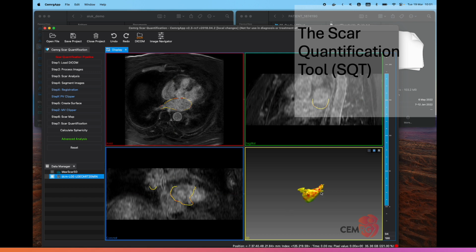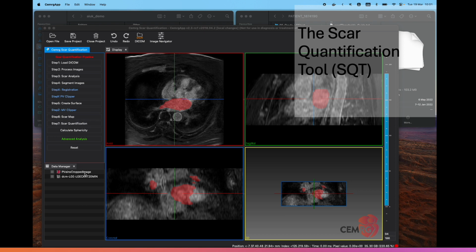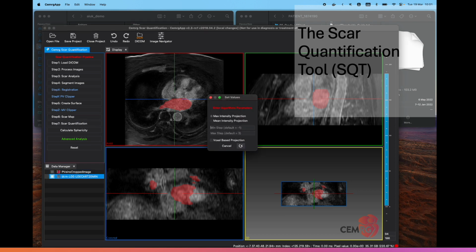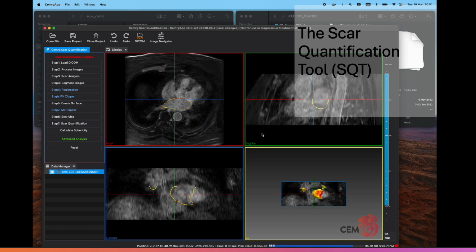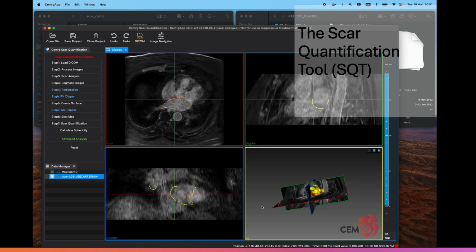The user design presents several push buttons, sequentially numbered to present steps in a workflow, which are then visualized within the same user interface. In the video, we can see the later stages of the process, where a 3D model is created with different colors to indicate the amount of scar tissue per region.